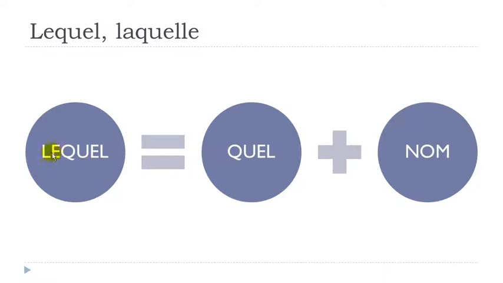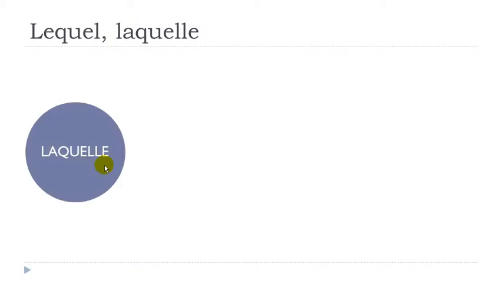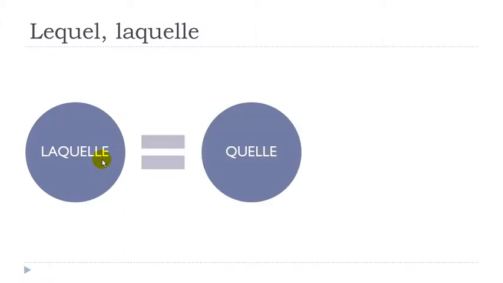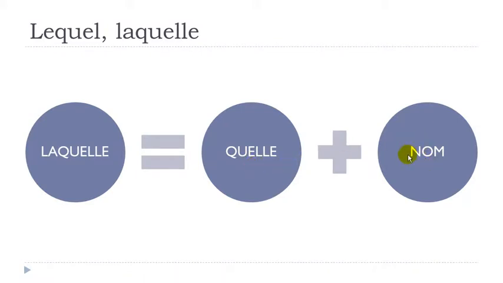Okay? Remember that in that case, we'll see that a bit later in this lesson, but lequel will be for the singular masculine. Okay? Then let's see how it goes for the feminine form, singular as well. So it will be laquelle, okay? And then it will replace this quel, so what, but in that case, as you remember probably, we've got the feminine and the masculine form, plus a noun, so plus un nom, okay? So if you want to replace quel plus un nom, then you will have to use laquelle. So this is the feminine form and this is the singular feminine form, okay?